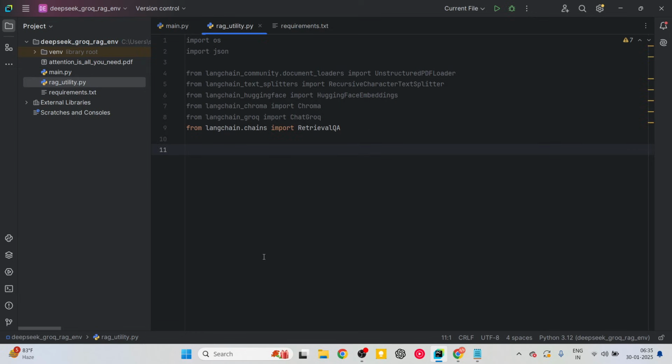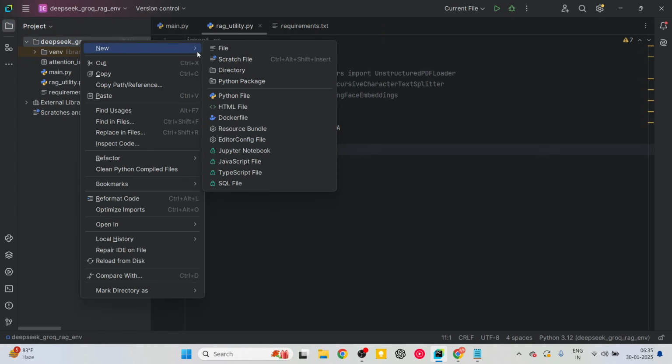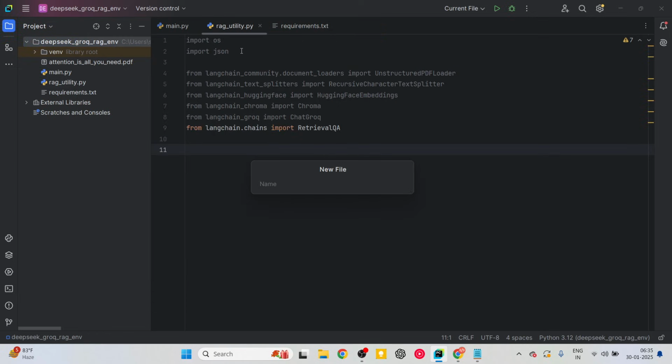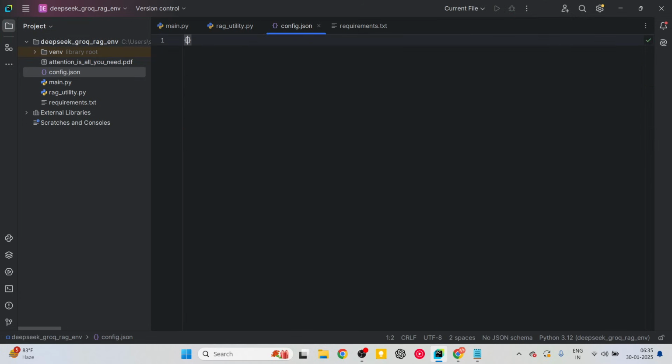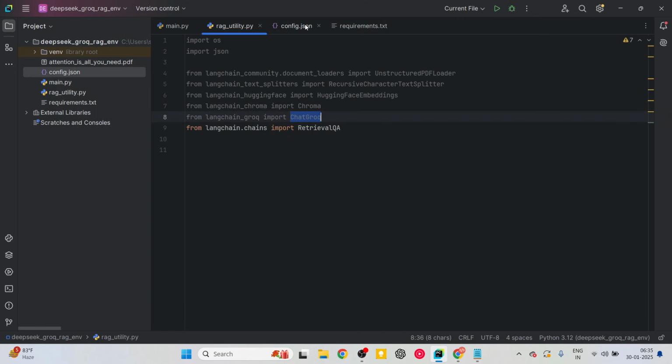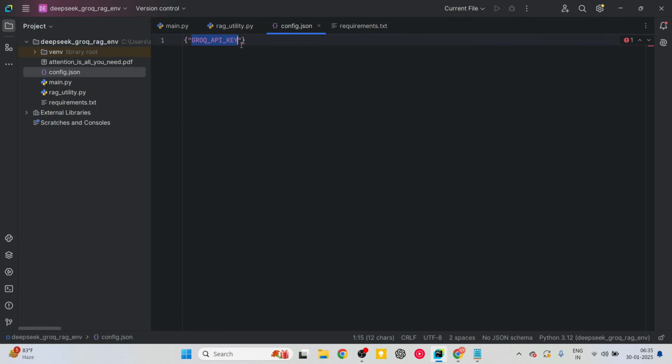So the next thing is we need to get the API key. So I'll create a file over here, right click here and create file, and call this config.json. So this is a JSON file. The name that we have to give here is something important. You shouldn't give a different name. So GROQ underscore API key. Because when you call this ChatGroq, it's going to look for the API key in this particular environment variable. So this exact name is what we have to use.